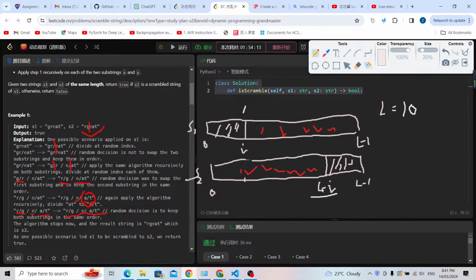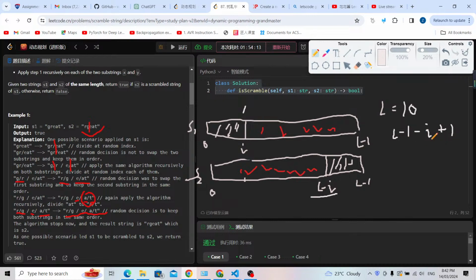So this means if we use L minus i, basically this area is equal to the left of S1 and the right of S2. And for the calculation, we can also calculate it. Here is 0, here is L minus 1. So L minus 1, we're gonna minus this i. But this index minus this index, normally we need to plus 1, that is the whole length.